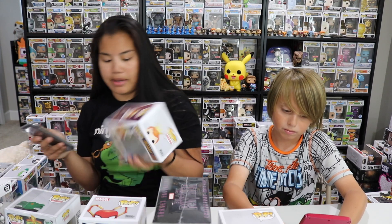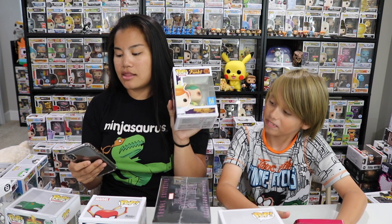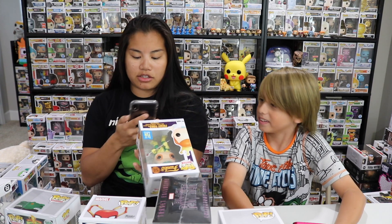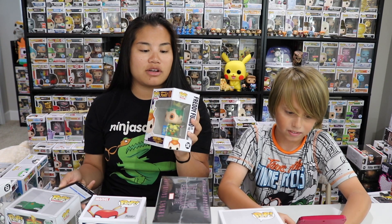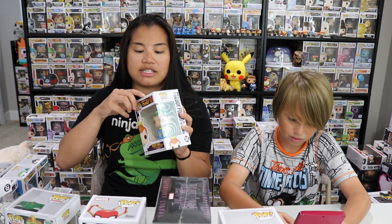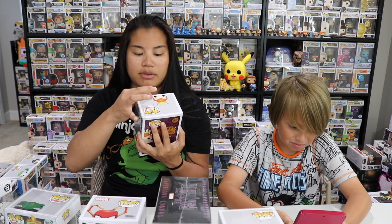I should probably be adding these to my collection right now, but I'm not. Our Freddy Funko — I don't think that these ones have that much value because there were so many of them. Oh, never mind — $70! How come this one's not in a pop protector? This one does have a teeny dent on the top, but nothing too crazy. I think that could be taken out. We should put that in a pop protector.